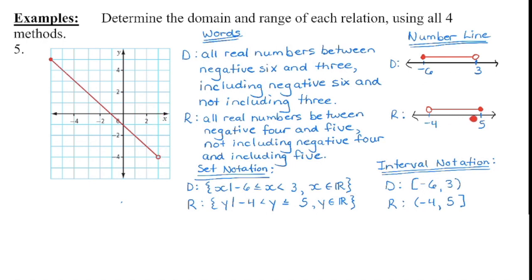Same thing with the range. If you were to take this and put that number line vertically on the y-axis, we should be able on the y to go right over there at -4 and see something, and then right up there at +5, go over and see that dot represented there.